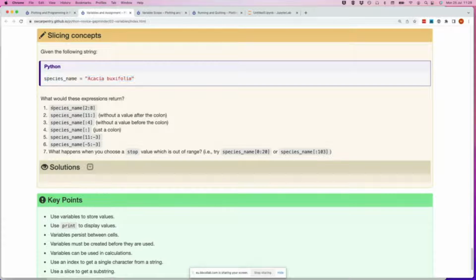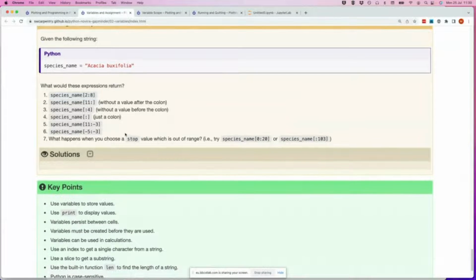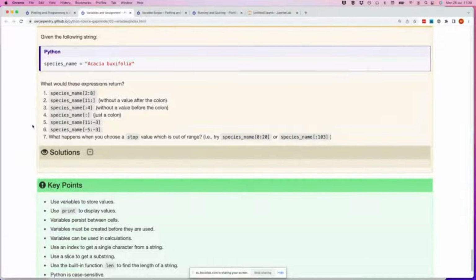But it would probably be better if you do it before you run things in the Python notebook, to see if what you think is what actually happens. So I'll give you a couple of minutes to do that, and then we'll talk about any gotchas within this. And then we'll have that break.